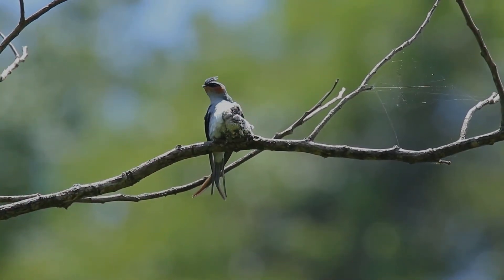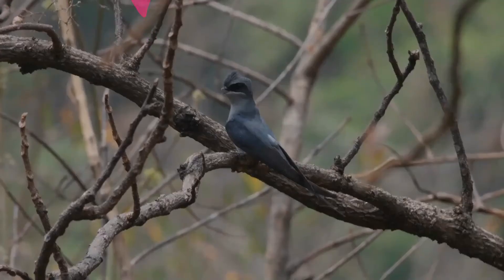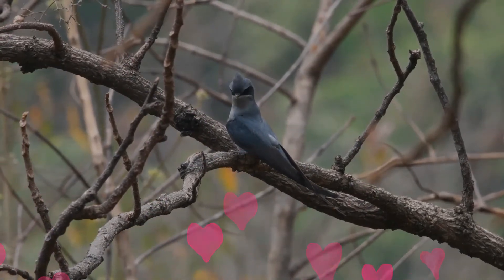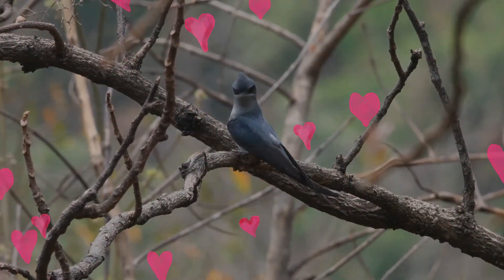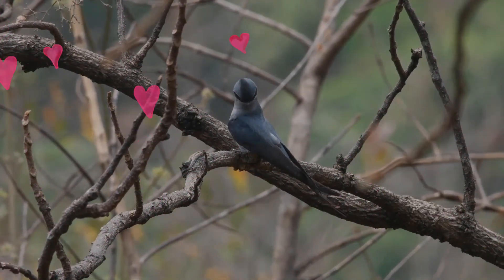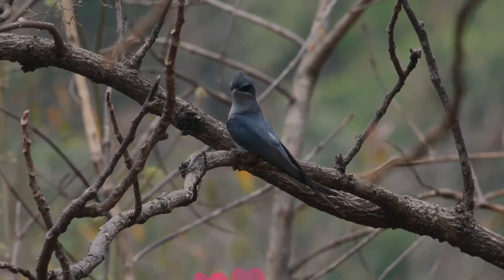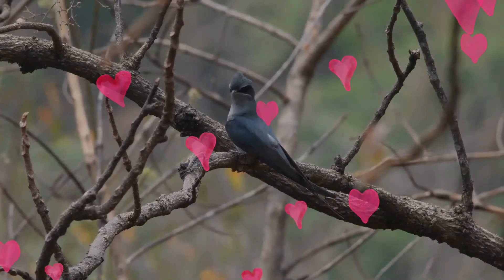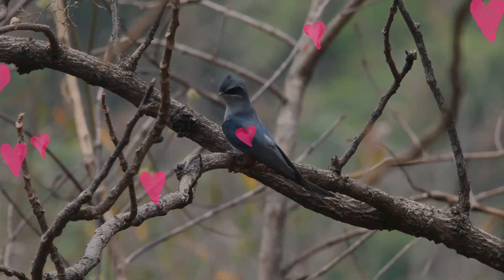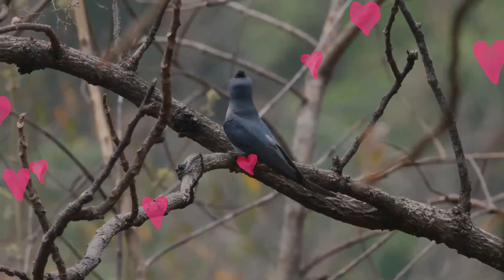Nearly half the egg is visible above the edge of the nest and is covered by the down feathers of their breast and belly when incubating. The breeding season is during the hottest part of summer from March to July, and nests may be positioned on the eastern side of a branch so that the adult would have the sun on its back during the afternoon. Females were observed to incubate more while males sat nearby or captured insects. The nestlings are cryptically patterned in gray and freeze when threatened, with the head held low and beak held slightly upward, appearing like a knot on a tree branch, or when sitting horizontally, appear like a chameleon.